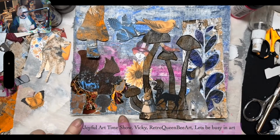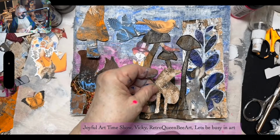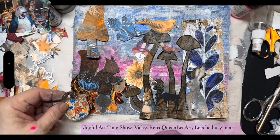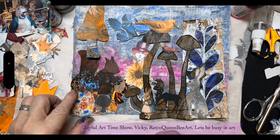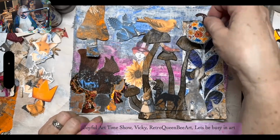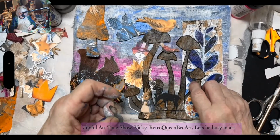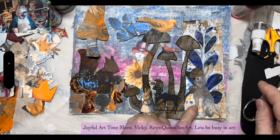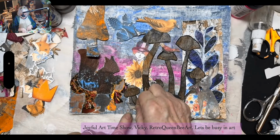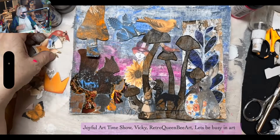1, 2, 3, 4, 5, 6. Let's see what else. Okay, we have a wolf. I don't know if the wolf goes. Okay. We have a pumpkin. That might be fun. Or should we have the pumpkin up here? No, a little too big. Let's see, where can we put a pumpkin? A pumpkin and maybe the rabbit there. And then we can put these guys together. I think the crown might not fit. Oh, I have to see if I can fit these in.